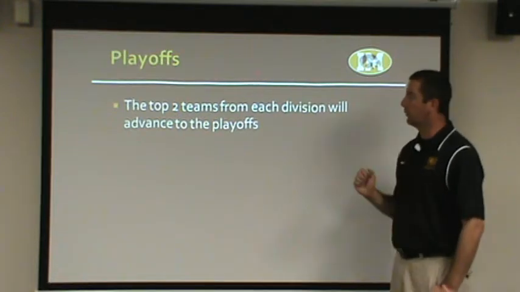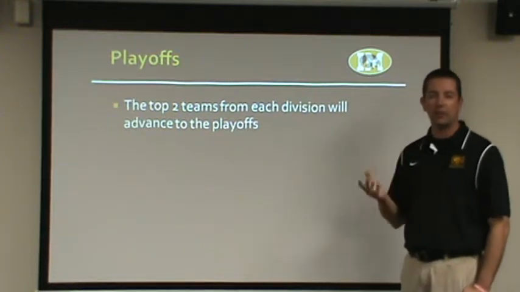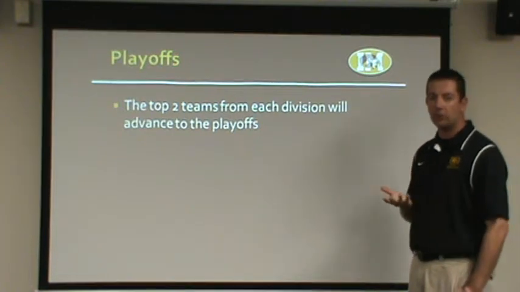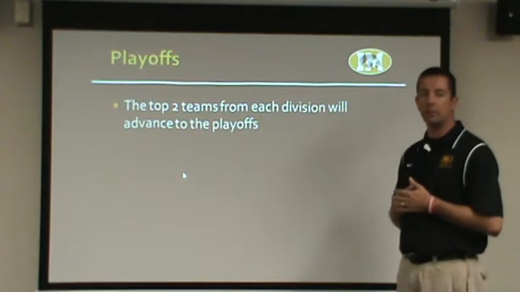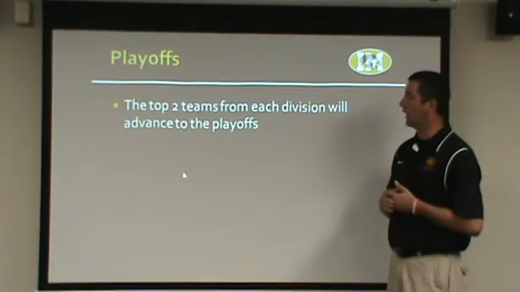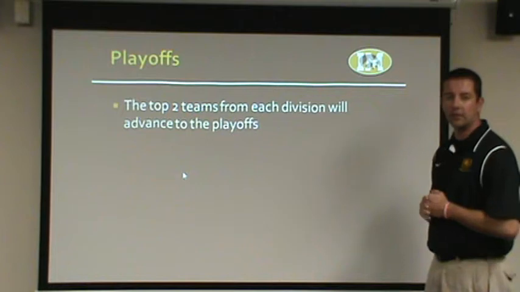When we go to the playoffs, we will take the top 2 teams out of every division that will advance on to the playoffs. So if you can get in the top 2 of your division of what's most likely going to be 4, those top 2 teams will advance on to the single elimination bracket.